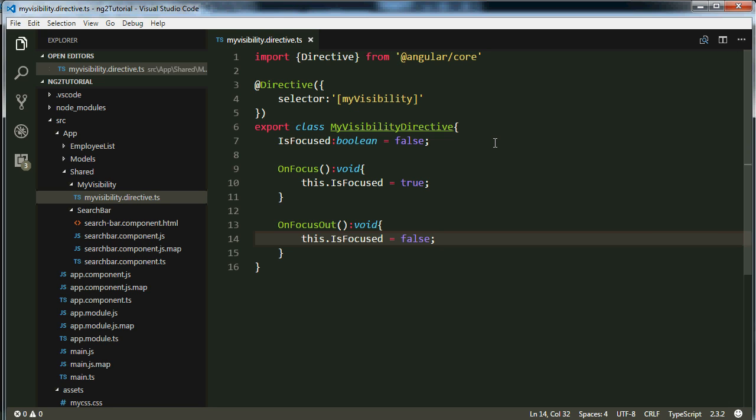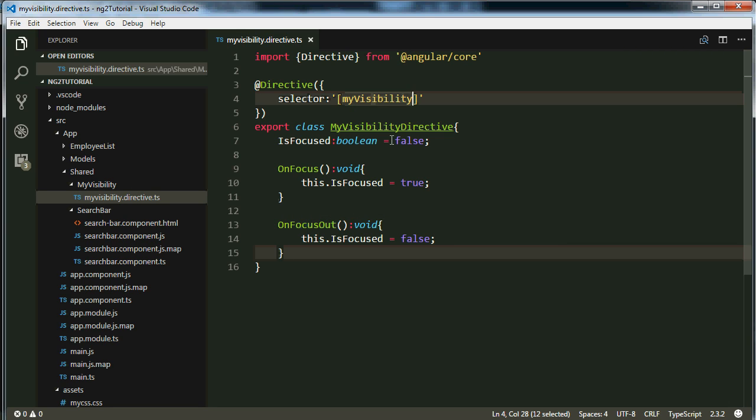Okay, so now the question is how we will call these methods when the mouse enters or leaves the host element. This method should be called when we mouse enter on the element where I will apply this directive, and this method should be called when we mouse out from the element where we have applied this myVisibility directive, right?